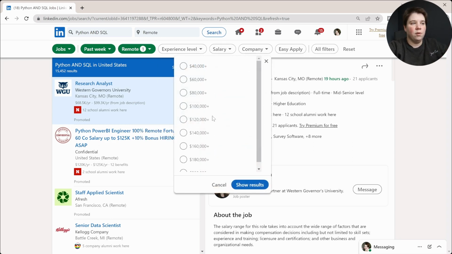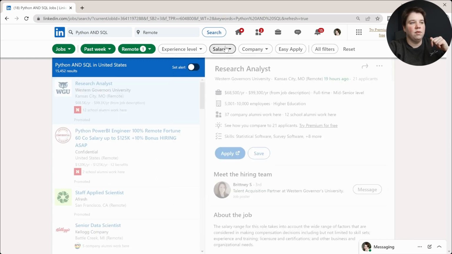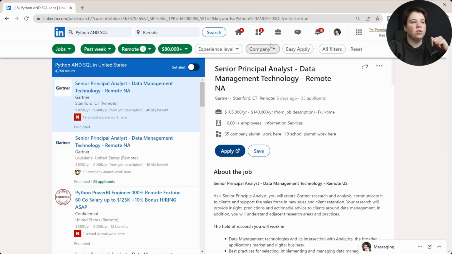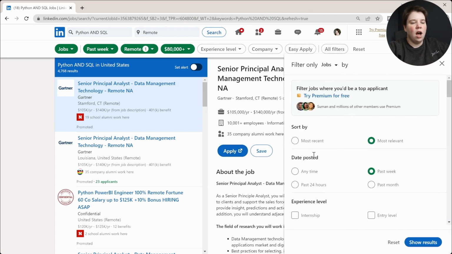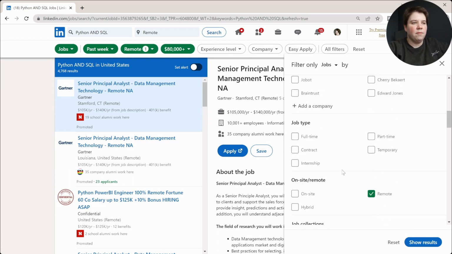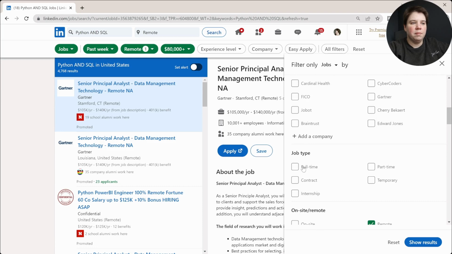And then you can look at salary requirements. If you want 80,000 plus, you can filter to those that are most likely going to give you that amount of money. Then you can also filter by company and whether there's Easy Apply. That means you just have to click one button on LinkedIn, and sometimes it asks a little extra information and then sends your data over. There are more filters here. You can also sort by most recent, and it has these same filters going through here. You can do job type as well, full-time, part-time, and all of that.